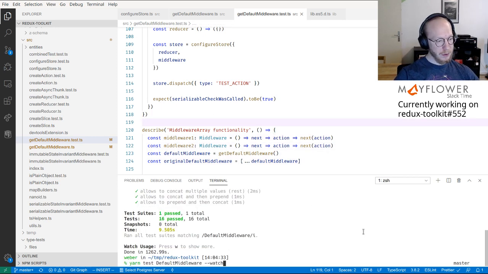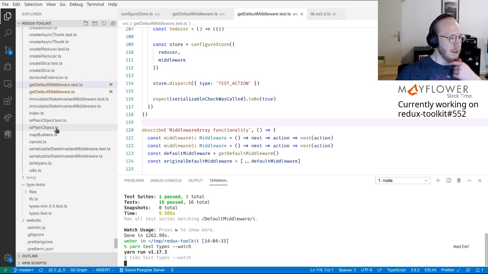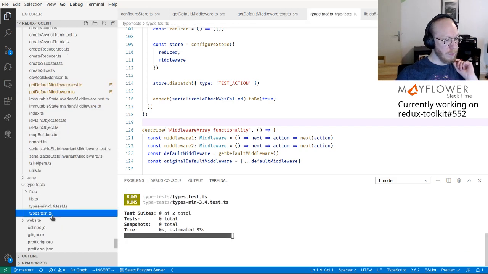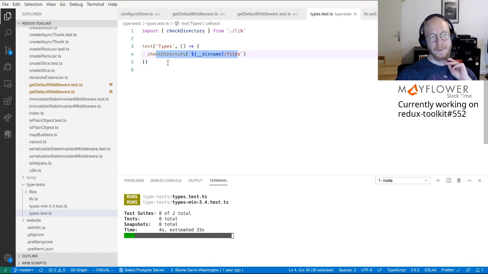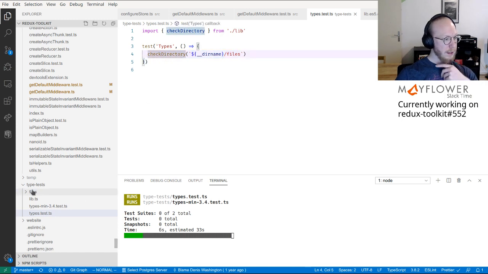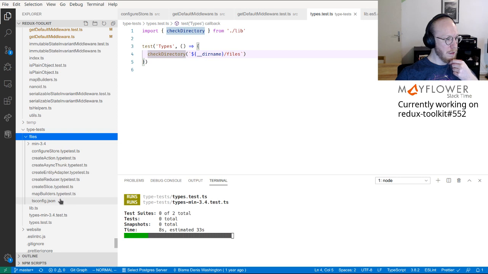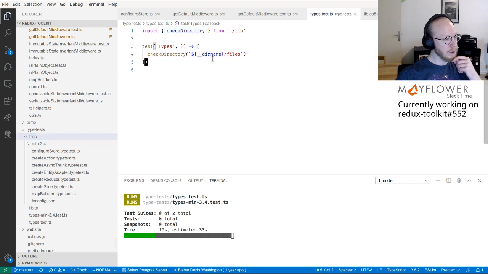So if I were to run the type tests, we have one entry point for these here that just checks the whole directory. And these are quite a few. And that does add up.